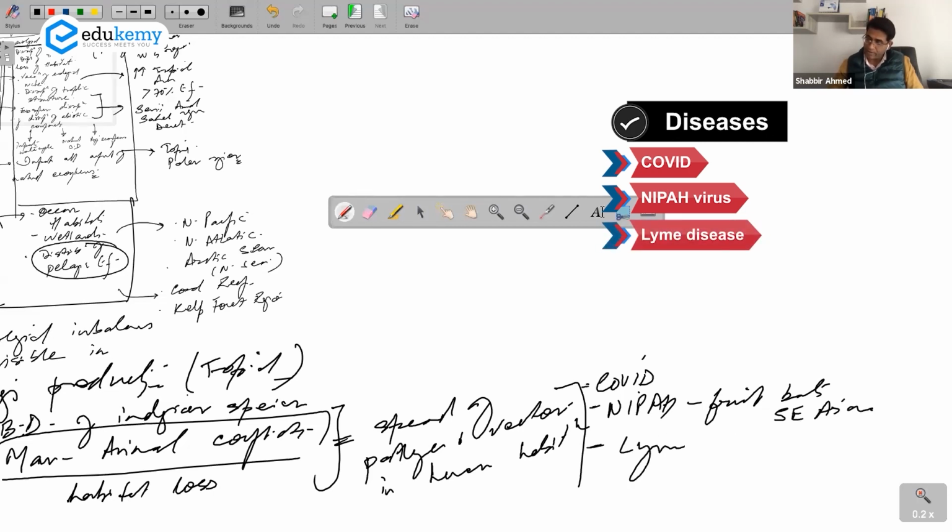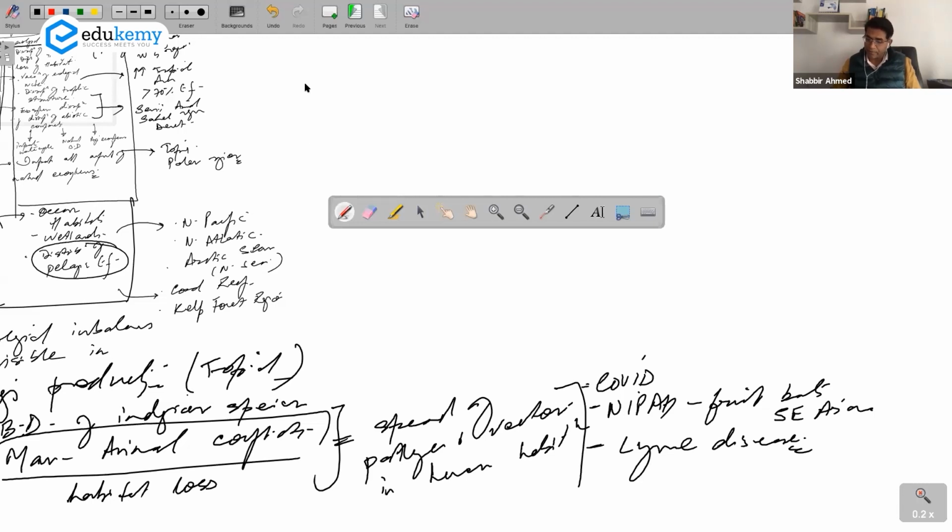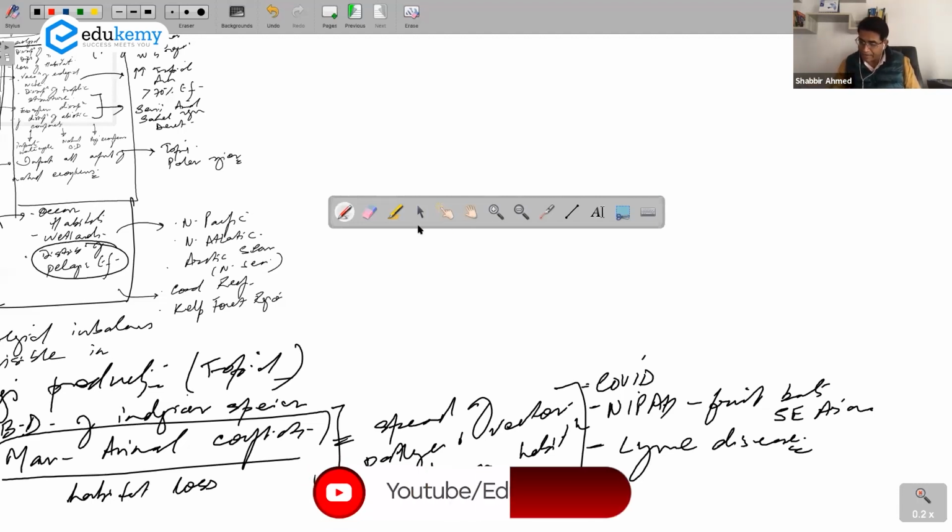Have you heard about Lyme disease? Tropical deforestation. Lyme disease, the vectors are ticks, T-I-C-K-S. Those ticks that live in the forest animals now impact humans. So Lyme disease, okay, it's an example of man-animal conflicts. Even swine flu, for that matter, even AIDS, which is also from the rhesus monkeys. Okay, yes. So this is one, you can continue here.